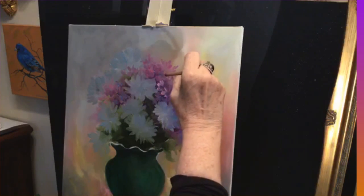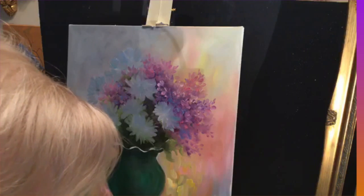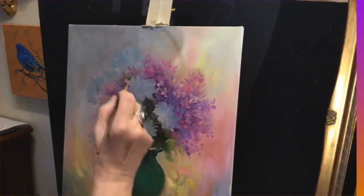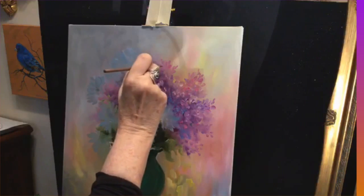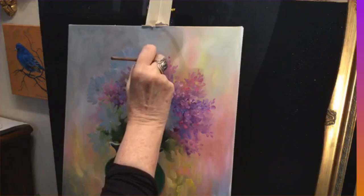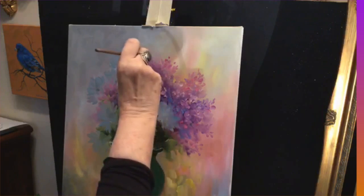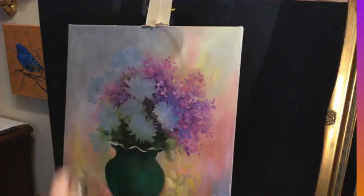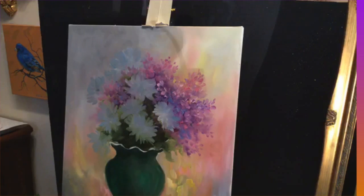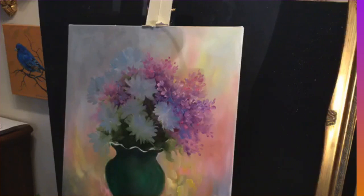Years ago, I started painting lilacs, and I just love to do them. I try to keep my hand out, but it's so hard. At certain angles, we used to have that problem on TV too. You don't need a whole bunch all over.